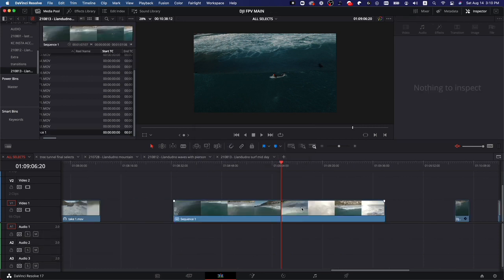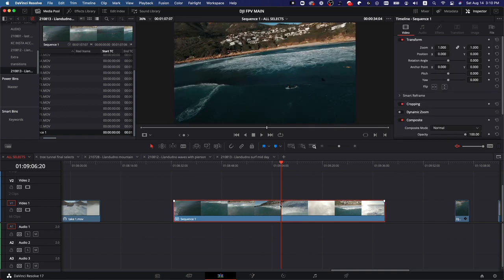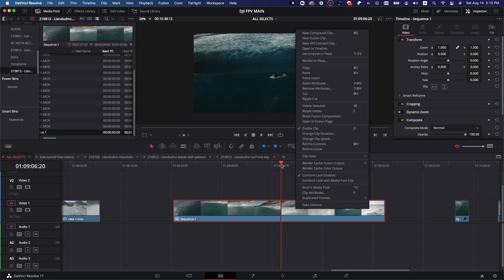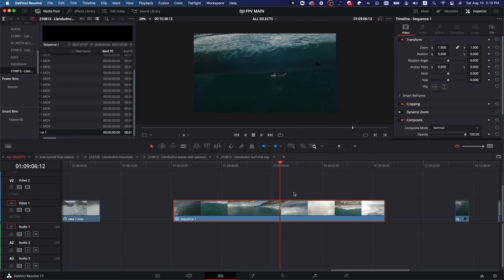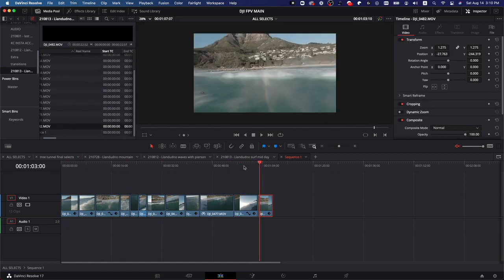We can click enter. Now, what I'm used to in both Premiere Pro and Final Cut is just double clicking on the compounded clip, and it would allow me to enter into that compounded clip, the timeline in there, and see all the individual clips that we used to make the compounded clip. But in DaVinci, it's a little bit different. What we're gonna wanna do is either right click and select open in timeline, or if you have the Ravenclaw keyboard shortcut layout installed, you can simply just press Command Shift E, and it will now bring you into that compounded clip's timeline.